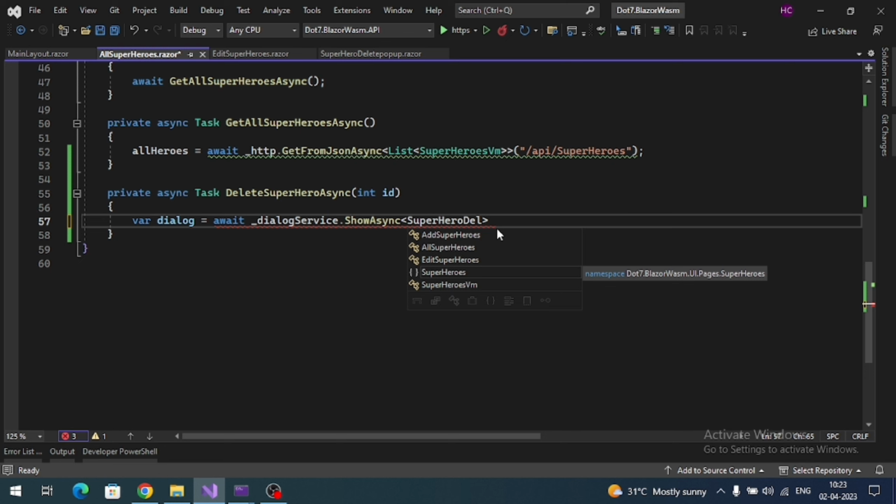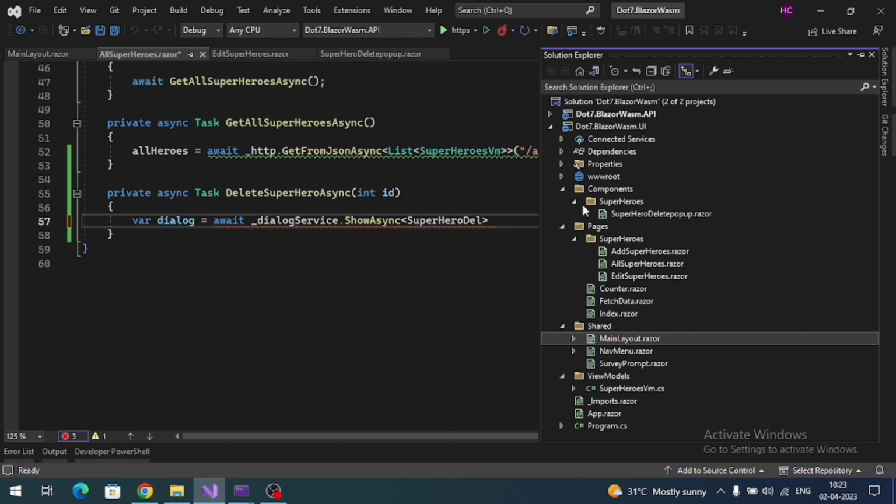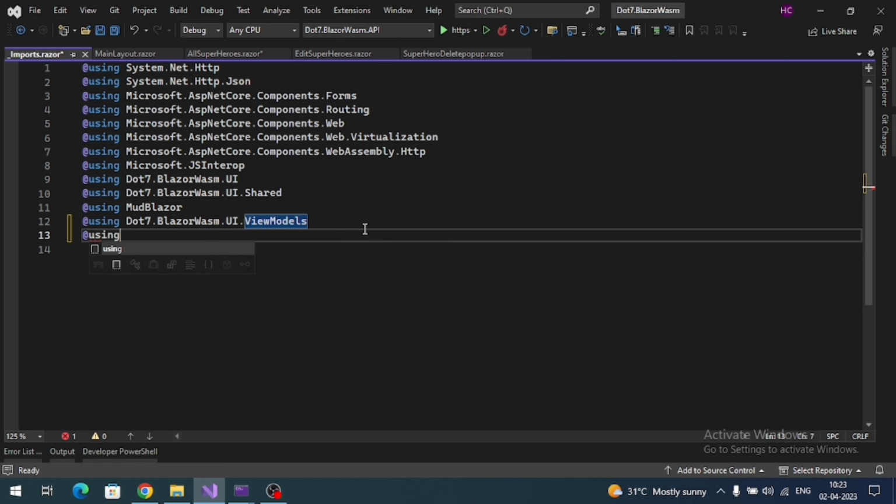Here I am not able to get the IntelliSense, right? That is because we haven't registered this newly created folder structure hierarchy in our _Imports.razor file. So let me add @using BlazorWebAssembly.UI.Components.Superheroes.